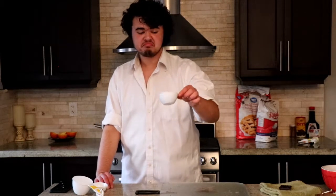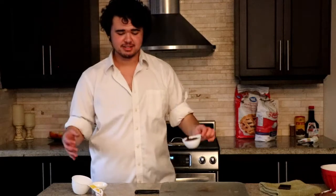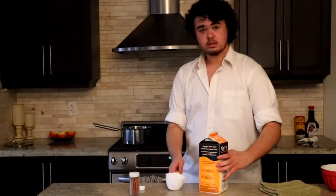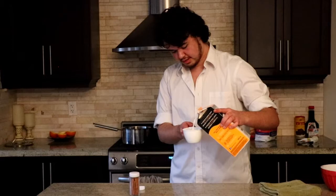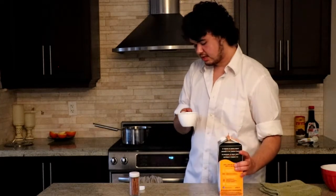So now that I have my just under a half cup of chocolate, we can actually get into creating the dish. So we're gonna take our milk and our cinnamon stick and we're gonna heat it on the stove until just before it simmers. So here's our one cup. Real nice thick milk. We love to see it, we love to see it.